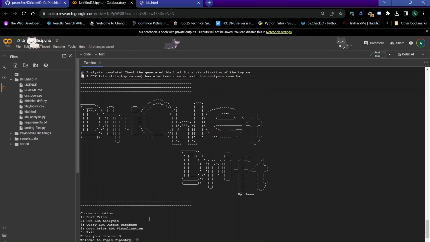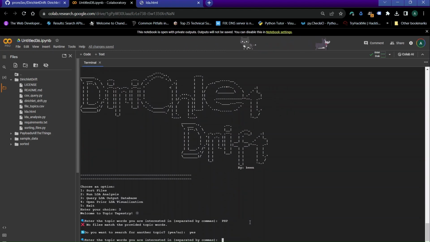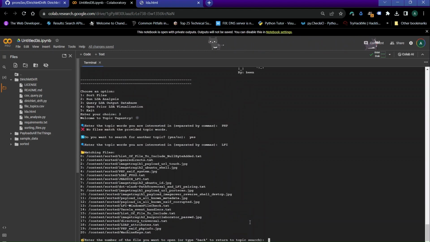JK, maybe we don't have PHP. Hold on. Let me scroll a little further. Do LFI. LFI, local file inclusion. Cool. Sweet. I got some sick LFI stuff, except none of it's actually payloads, I don't think. Anyways, sweet. So we got all the stuff we got, and now this is another part.